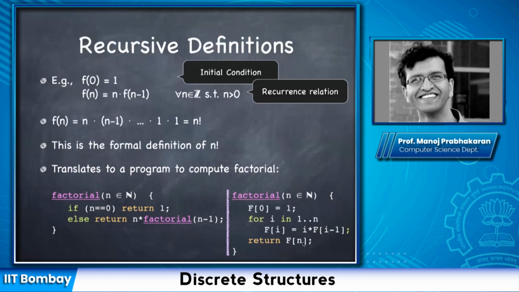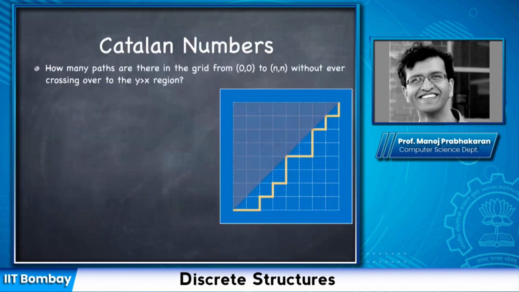So this is what you should have in mind. If you are given a recursive definition in one variable, it's like in induction: the value of the function for n should only refer to the value of the function for smaller values, smaller indices. All right, so let's see a few more interesting examples where it would be important to have this way of thinking.